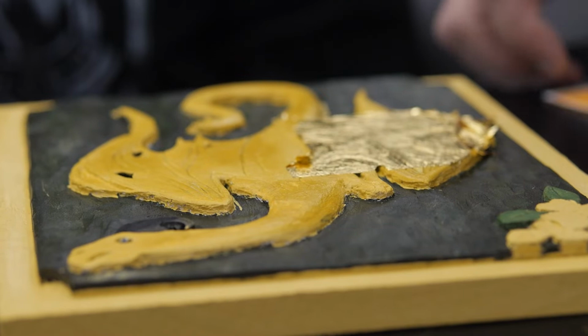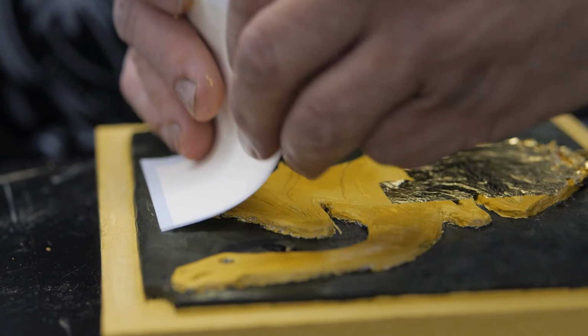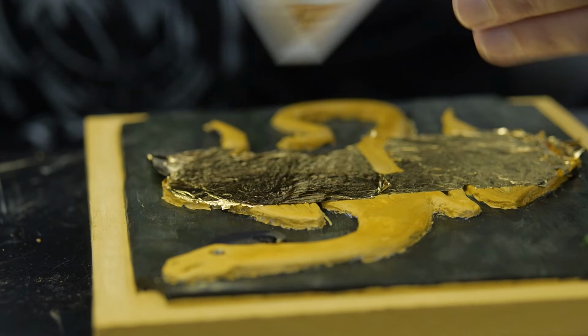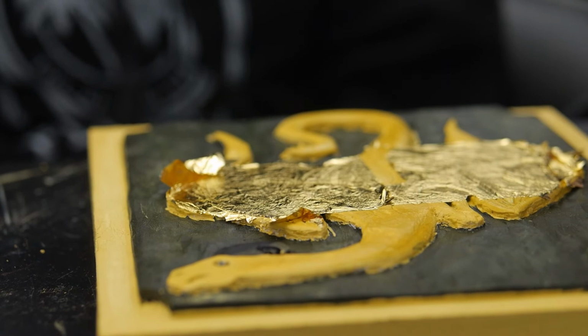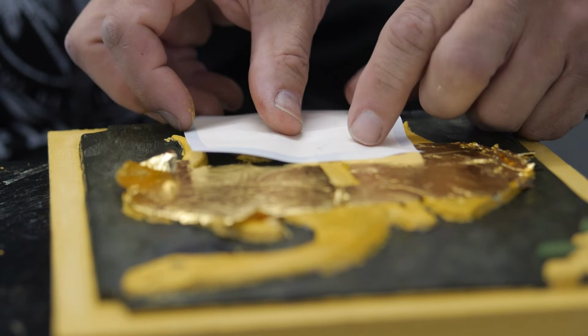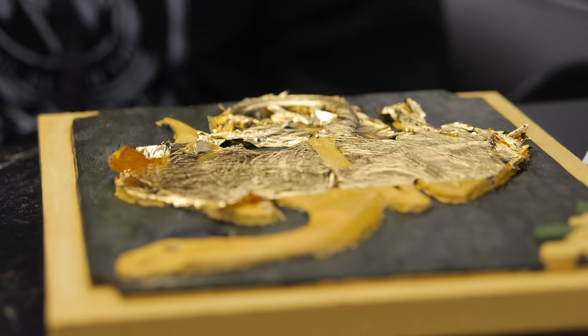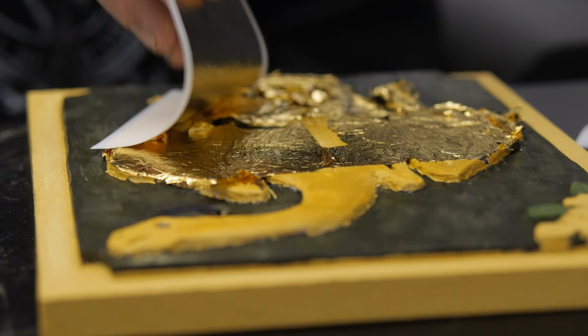So you get all the gold on, then you finish your brush. Let me get most of the pieces on here, okay? Just so we don't stick. Cut this into really small pieces and try to put on there, but you know what? It's not worth the time. This is only $120 a book. So you have a lot of extra you can move around.